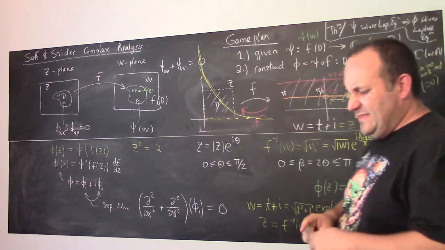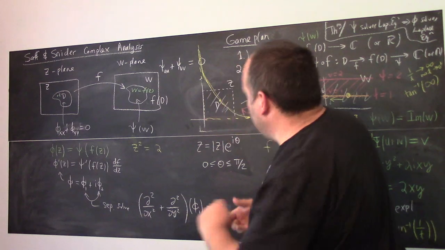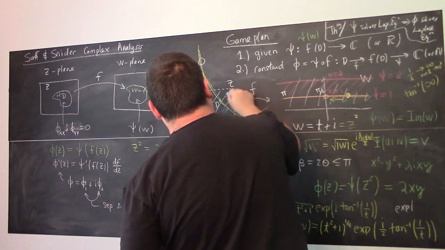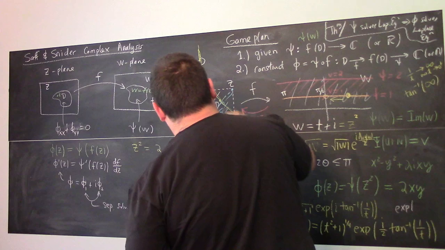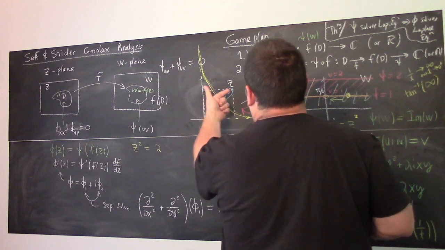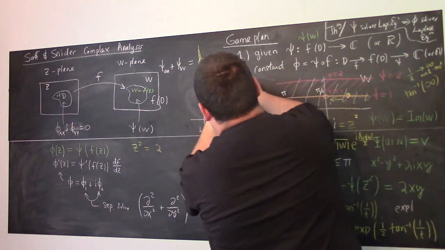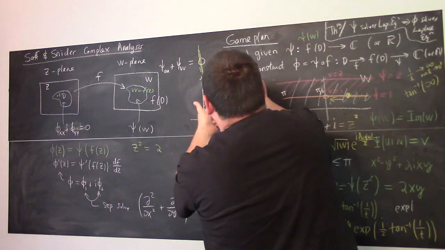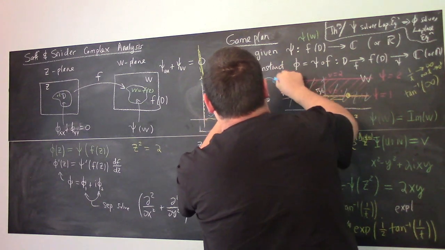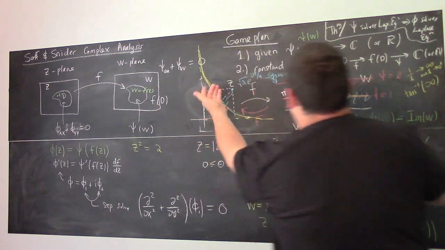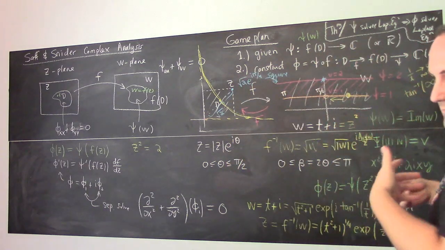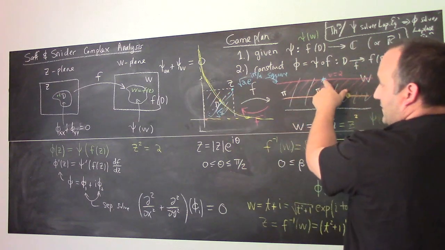Now from the 2, I think what we find, if we sort through things, is that this is square root of 2 out. See, the square root of 2 at i pi over 4? This point right here, just for example. Sometimes it's easier to work backwards and guess. So this point, square root of 2 e to the i pi over 4. You square that thing, and that gives you this point, 2 e to the i pi over 2, which is 2i. So this point maps to that point under the square.